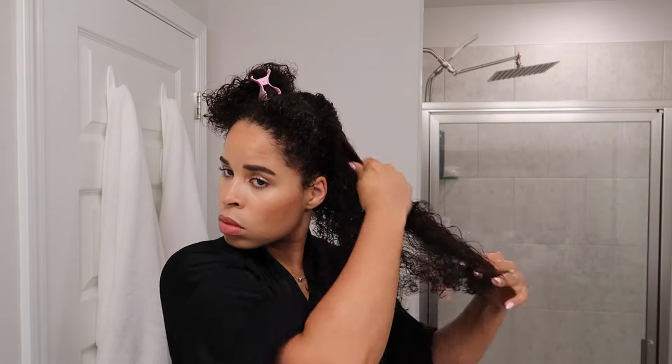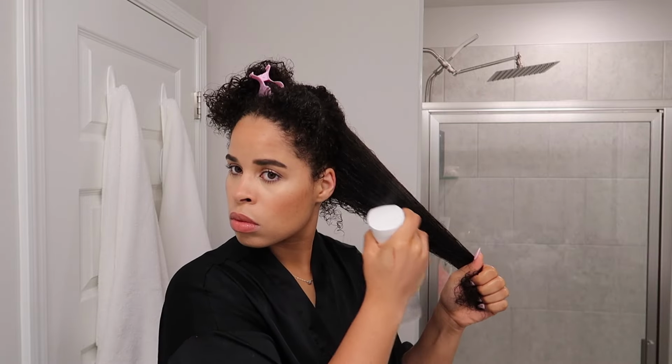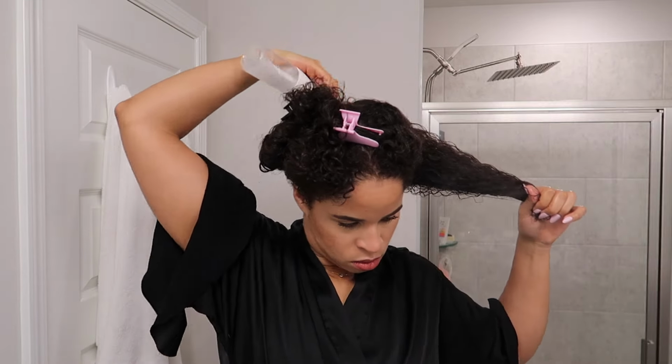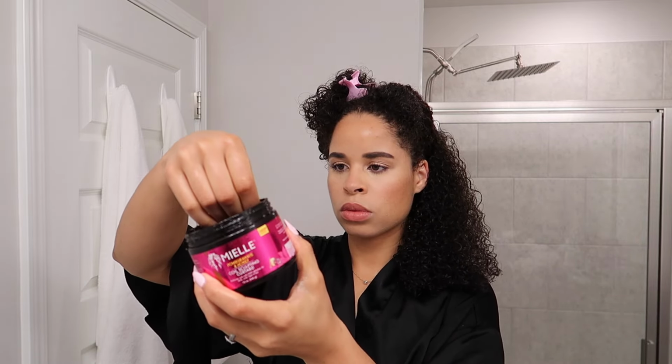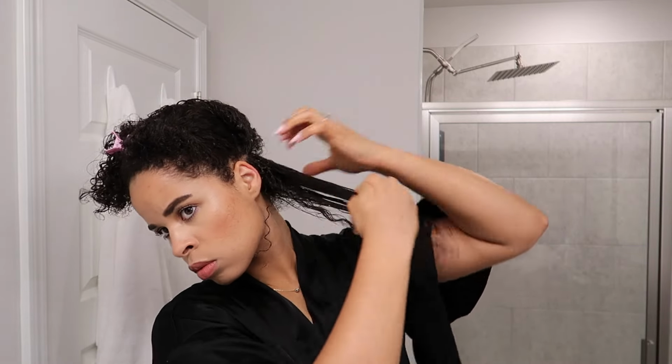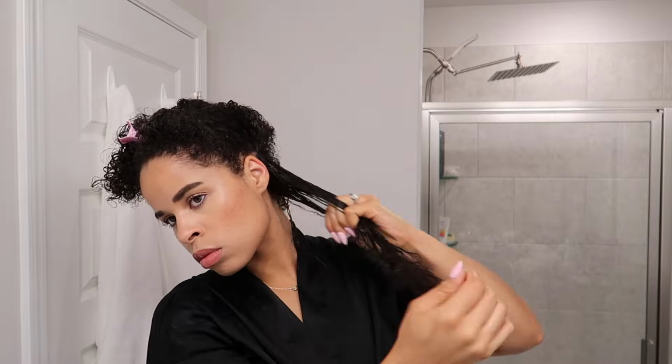Now this is the important part, the styling. One thing that I have stopped doing is styling with tools. I style with my hands now. I finger detangle. Once I've obviously detangled, I finger style, I guess. And I just make sure that my curls are super defined. I use small sections, a little bit of gel, and just go in and rake through my curls. I like to rake through them so that I get that elongated look.